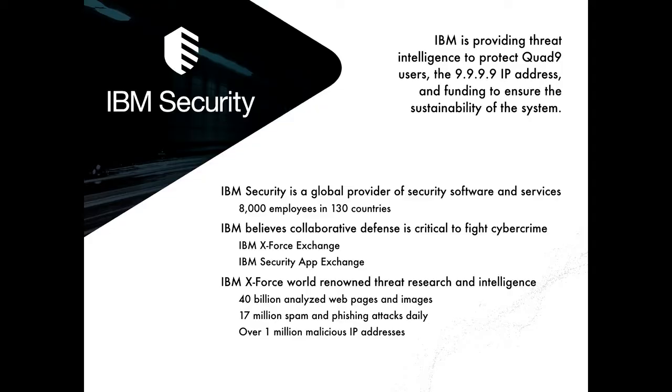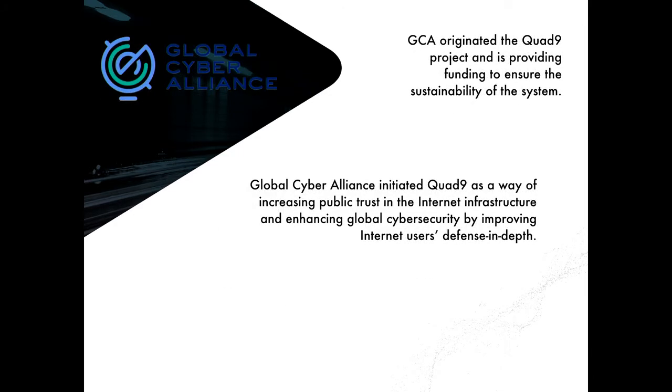So I put this slide up, and I put the next three quick slides up just to tell you what role each of these three organizations plays and to answer that what's in it for you question. IBM provided the 9.9.9.0 prefix, and in addition, IBM provides things like threat analysis feeds or threat intelligence feeds. So a list of bad IP addresses or IP addresses that are hosting malware on the internet. That's all that they do. Okay? Global Cybersecurity Alliance came up with the idea for having the secure server, and they provided funding for the project. And PCH, well, we run the infrastructure in the background.